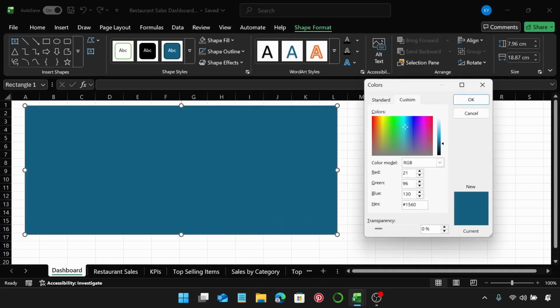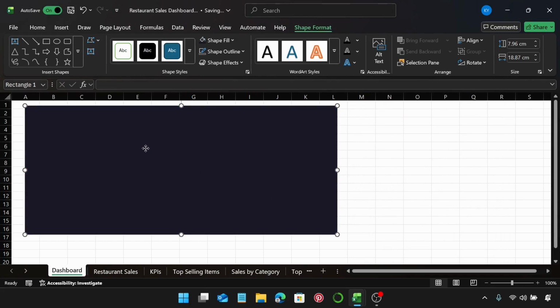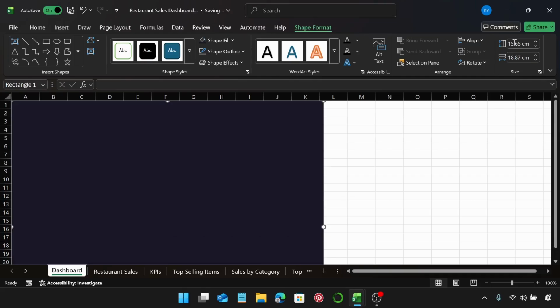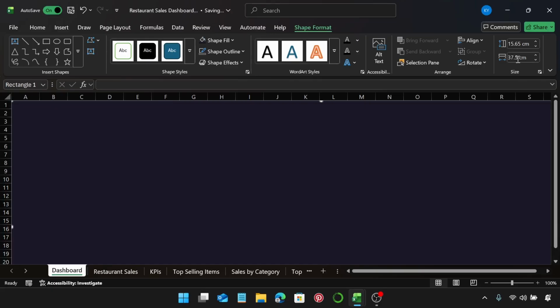Now let's change the color to 1B1829, and I'm going to bring it to this edge. Let's change the height to 15.65, and the width is going to be 37.5.